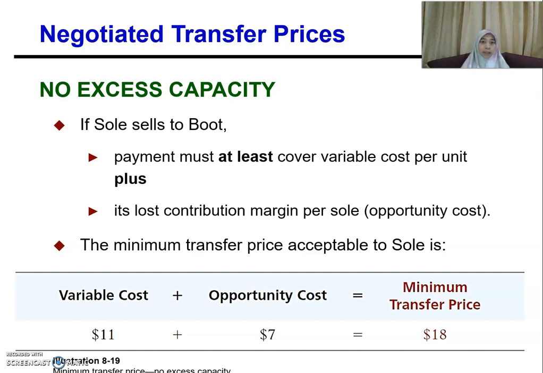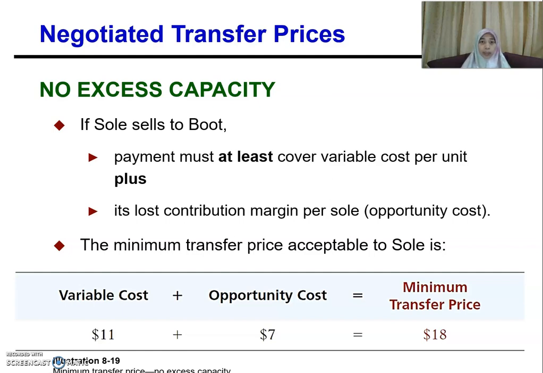No excess capacity means you are currently working at 100% capacity. It means you are fully utilized. All your resources are fully utilized. If there were to be any more demand, can you fulfill that demand? You won't be able to fulfill that demand without sacrificing the current production. So that is what is meant by no excess capacity. I repeat, no excess capacity means currently you are operating at 100% capacity.